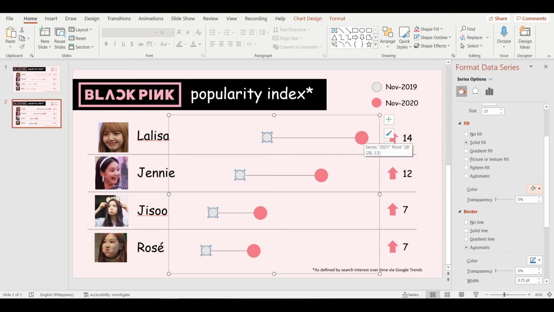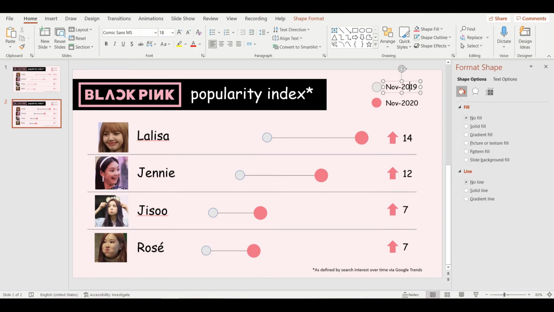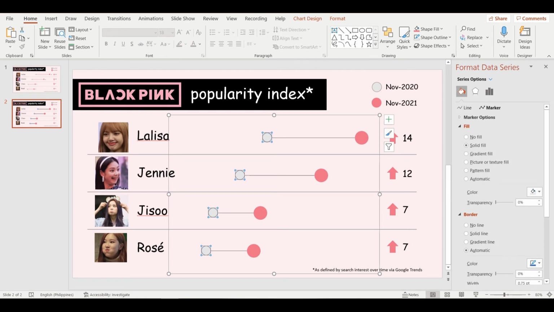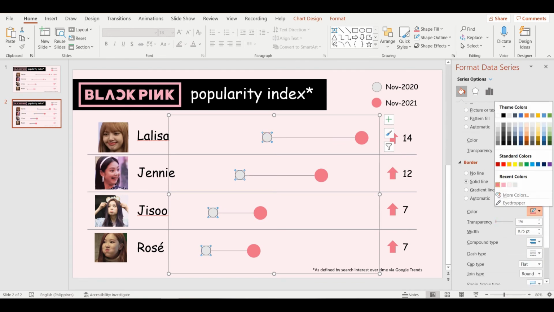So we're going to make the 2021 dot more prominent and the 2020 data less prominent. Oops. I just realized this says 2019, so let me edit that. 2021, there you go. And let me change the border as well.